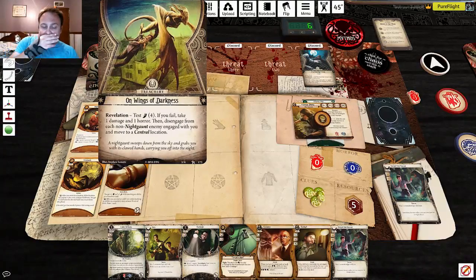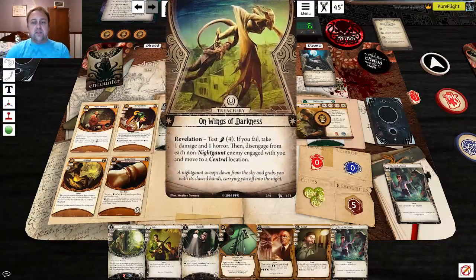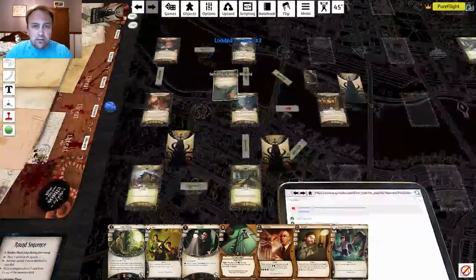Okie dokie. Well, this is one of the ones I kind of didn't want to deal with. So this would do, with Psychopomp Song, 3 damage and a horror, and then drop me in with an enemy that I'd have to kill. So I kind of don't want that. Let's check in with the Chaos Bag.